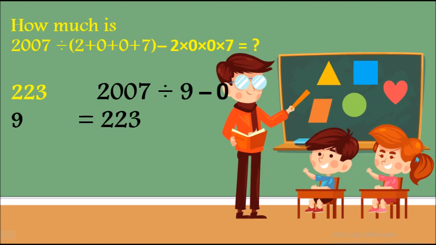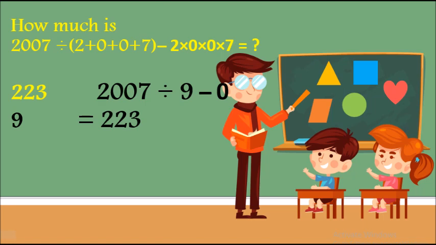2007 divided by 9. Now you are very good at your divisions by now, because those children who are in grade 4, they are very smart in divisions, and grade 5, they need not be explained all this because they're already done with divisions, right? So if you are given 2007 divided by 9, if you have your notebook or maybe your writing pad, you can use it for your working.